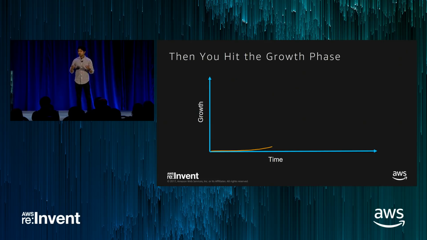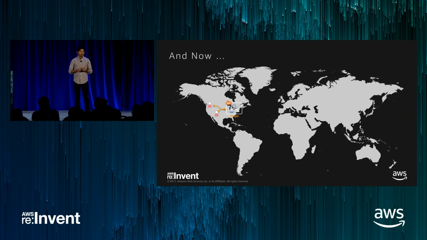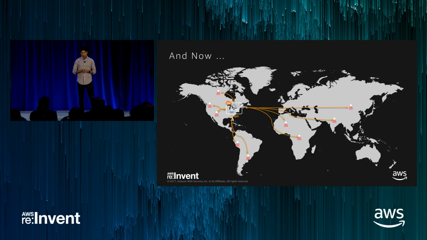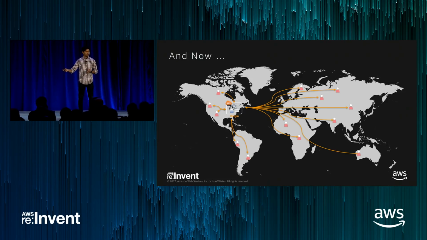And then let's imagine that you are successful, right? You hit the growth phase. Now you have users not just from US, you have users from across the globe trying to access your website. And soon you would find that the performance is not great. A user, for example, who's coming in from Australia now has to go all the way across to hit your origin, which is in US, and the kind of page load times or the kind of responses he or she sees could be quite different from a user who's very local, who's close to your origin in US.